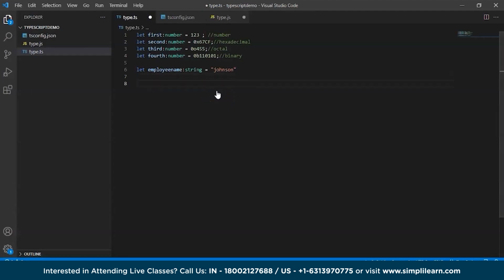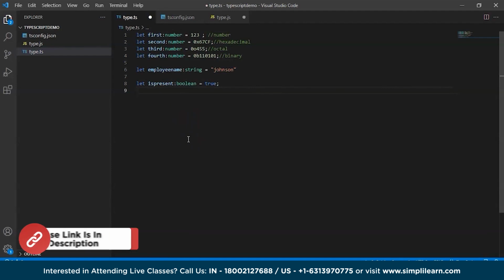The next type which we have is Boolean. Boolean values are supported by both JavaScript and TypeScript and stored as true or false. Example for Boolean is, say, let. Here note that the boolean with small b is different from the Boolean capital B. So the uppercase Boolean is an object type, whereas the lowercase boolean is a primitive type. It is always recommended to use the primitive type boolean, that is the lowercase boolean, in the code, because while JavaScript coerces an object to its primitive type, the TypeScript type system does not. TypeScript treats it like an object type.